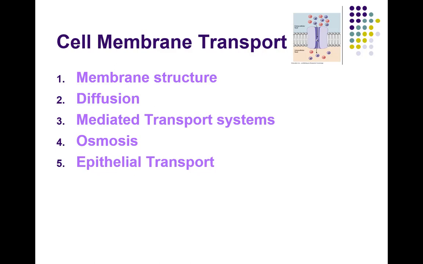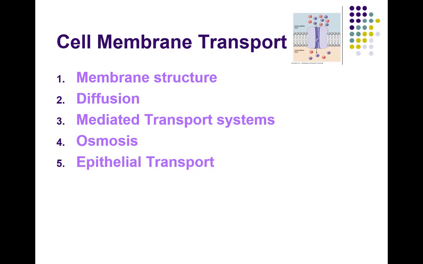So we're going to look at membrane transport. We're going to look at membrane structure. We're going to look at how diffusion works across that membrane. We're going to look at mediated transport, so things that can't go directly through the membrane itself. We'll look at osmosis, which is the transport of water across the membrane. We'll look at epithelial transports.